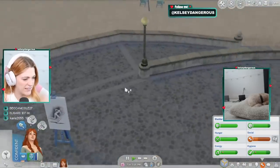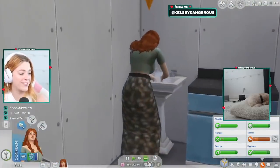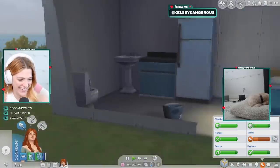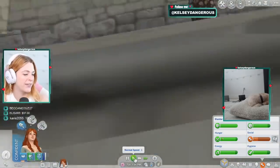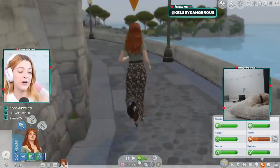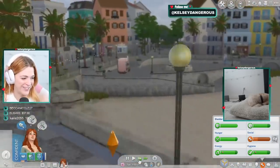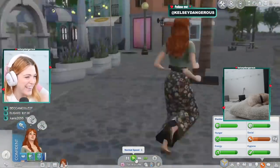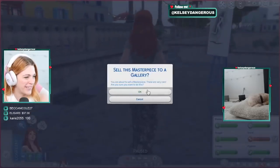Ooh, what's this? Who made that? Whoa! Who made that? Quick! Go sell it! I think it was one of our neighbors. That is so sweet. I feel like the Sotos are trying to take her under their wing. Very, very Mamma Mia. And so they keep painting masterpieces right there knowing that she'll sell them. Like they know fully well what her hustle is and they approve of it.